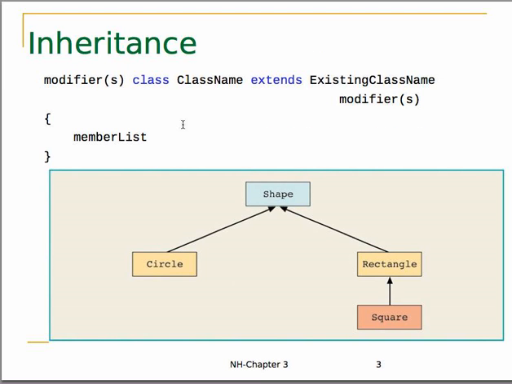Okay, so you might say, well, what's going on here? If you have a class shape, and then a class circle, class rectangle, is this multiple inheritance? Well, no, because you can have many classes extend a superclass, but each class can only extend one superclass. So circle extends the shape superclass in this case, and rectangle also extends the shape superclass, but circle does not extend any other classes. Neither does rectangle.